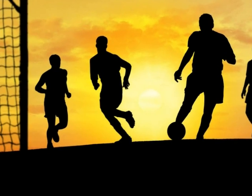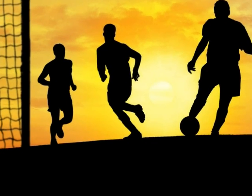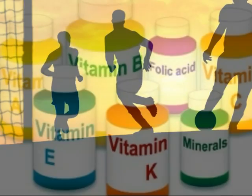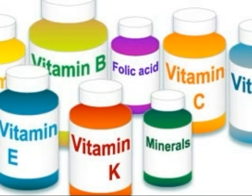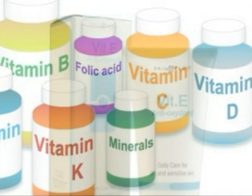However, unless we know what a vitamin does for us, we don't really see the urgency. Most people, I would assume, just know the basics. It's good for you. The more we learn about how the vitamin affects us and a little bit more about its composition, we can better understand why it might be necessary.